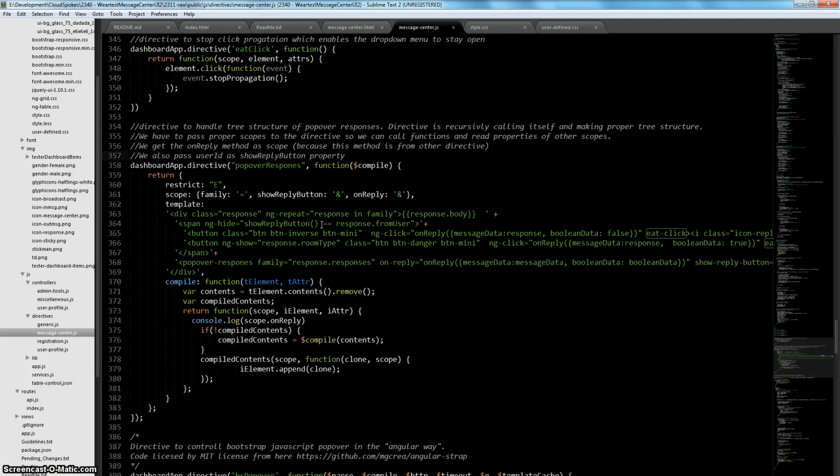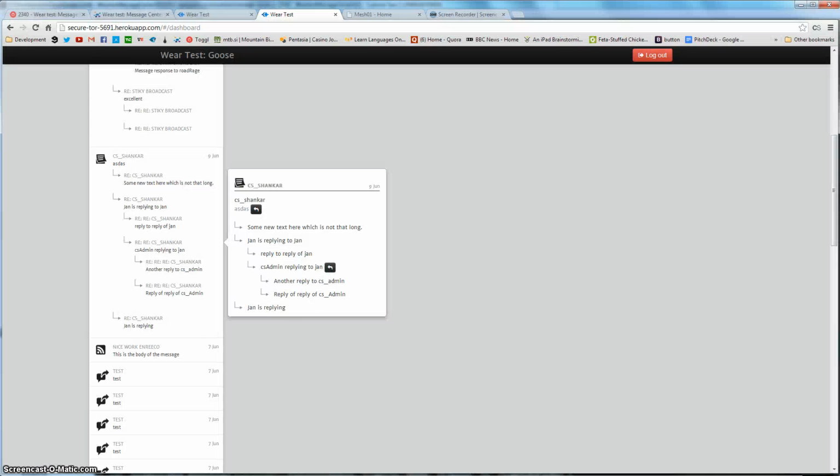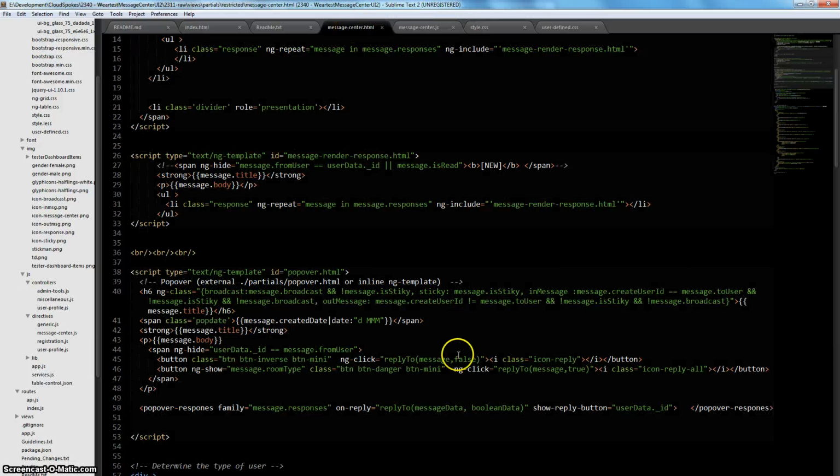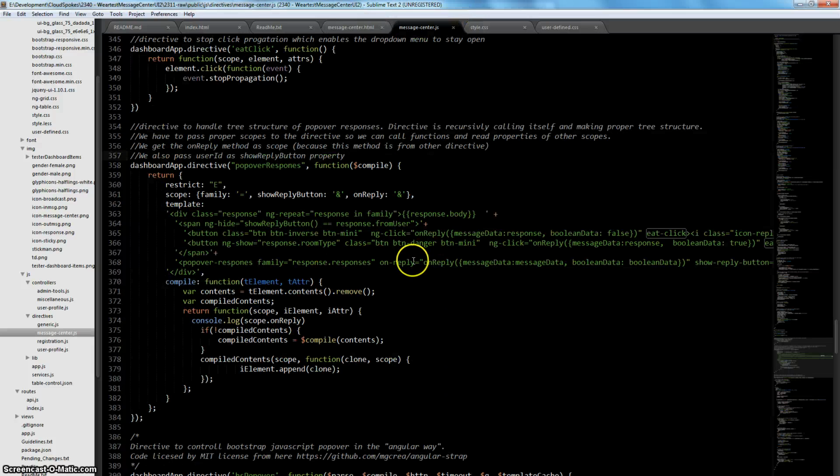It calls itself recursively, and it adds responses in the proper tree structure, so we can see them like this. And also we had to pass the appropriate data like user ID and reply function to the next call, so we can have the right scope. So we added this here.